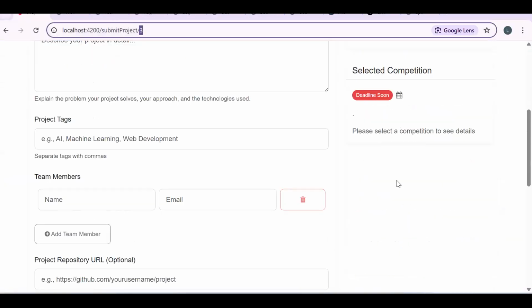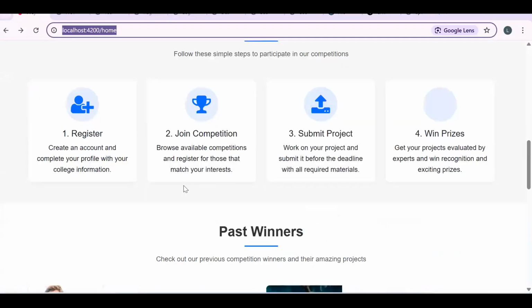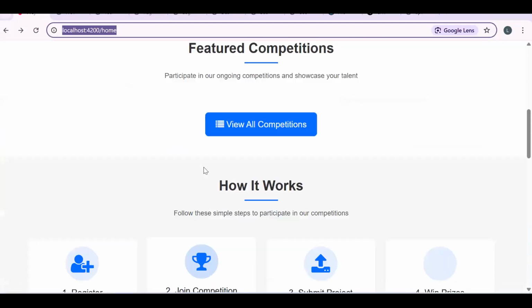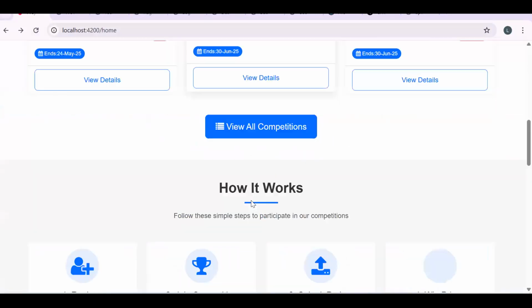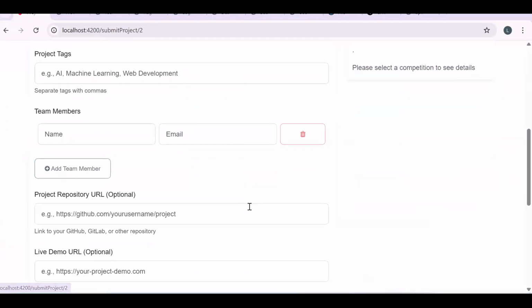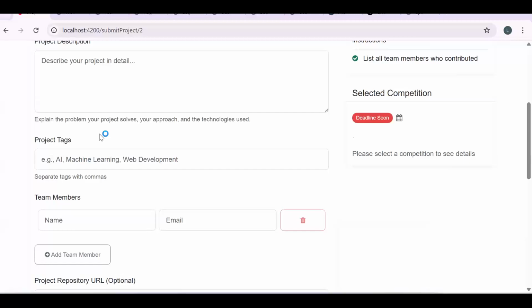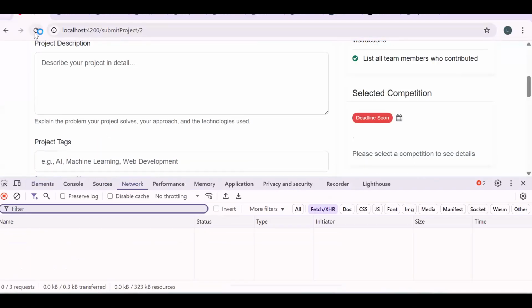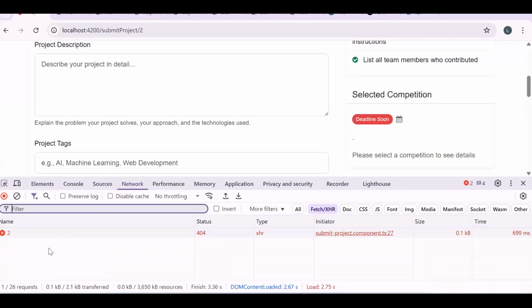Currently it is 3, so you can see deadline is soon. Let's go back and select the first one. Wait, why is it not visible? Oh, I forgot, I didn't create the proper data, I think. Let's check the get API call, if the API call is working properly on the page load.